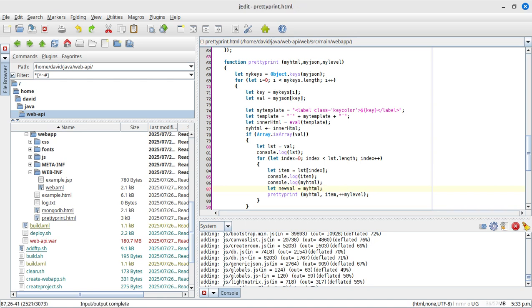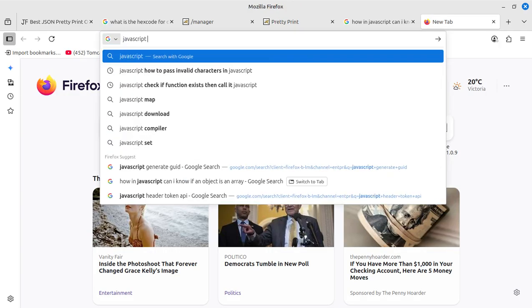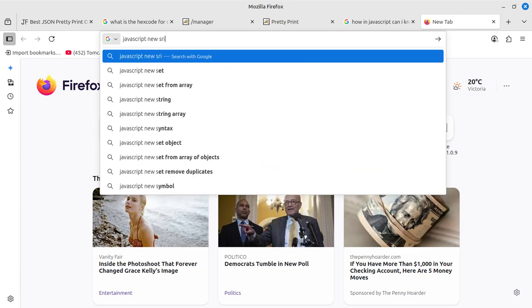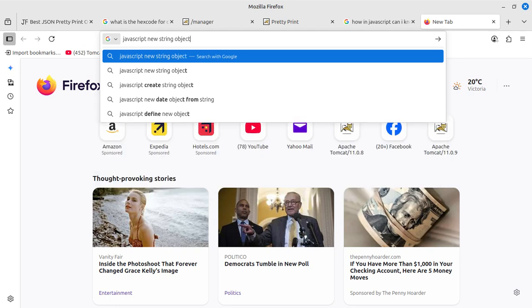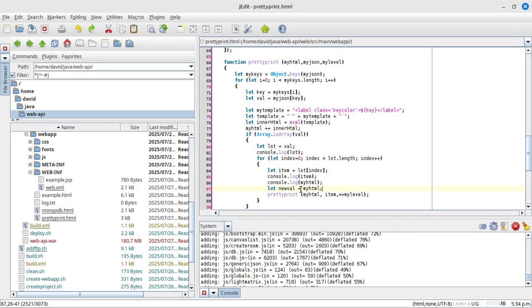Let's see if there's a way of doing this. JavaScript is new string object. So I can say a new string like this. I don't normally have to do this. I'm actually surprised I have to do this, but okay. And then we can put the new val in.